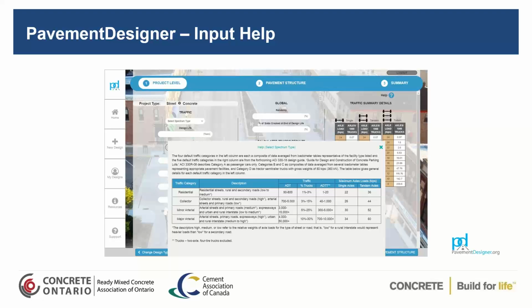It'll tell you the categories, which are residential streets, and give you the description of residential streets. It'll tell you the AADT it's based on, the percent trucks, and the average annual daily truck traffic. It'll give you the whole details behind what the residential streets are. It shows up over here, and your traffic axle spectrum will show up too if that's the one you select. Same thing with collectors, minor arterials, and major arterials. And then you have the user-defined one as well, which is the one I'm going to show you that we did for Harwood and Bailey.